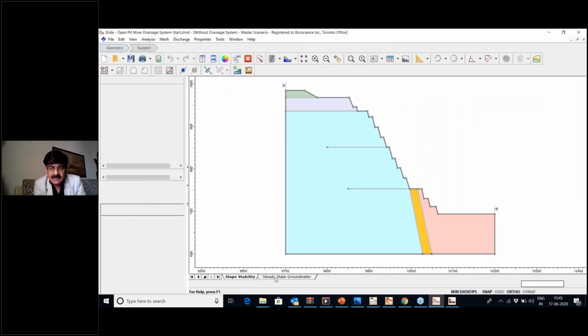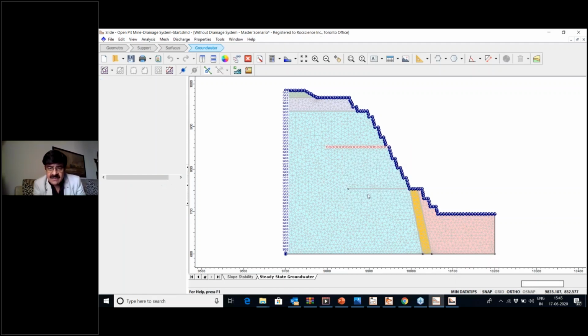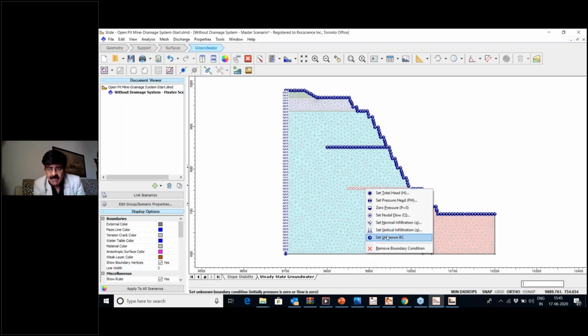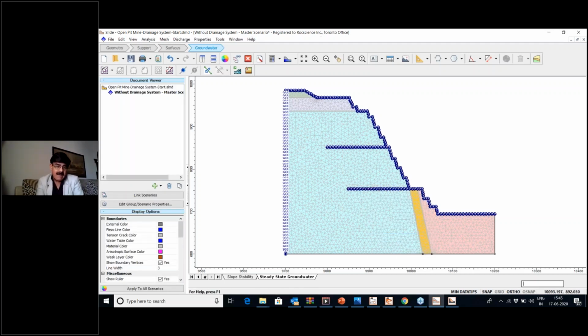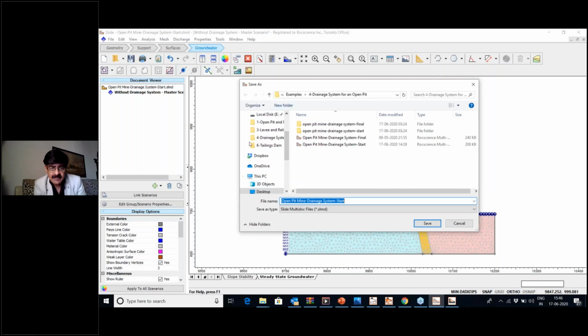And what we can do here is that these lines have already been provided. What we are going to do with these lines is that we are going to use them as drains, and we are going to provide some drainage so that the pore water pressure can be dissipated. But before that, we'll create the seepage phase here and seepage phase here. Okay, and we can run the analysis. Let's see the improvement, the results, if at all anything is there.